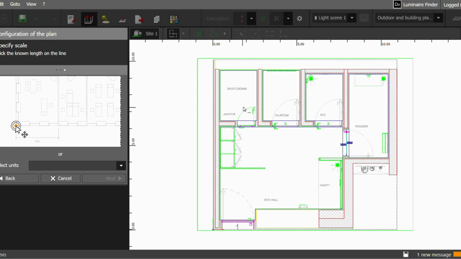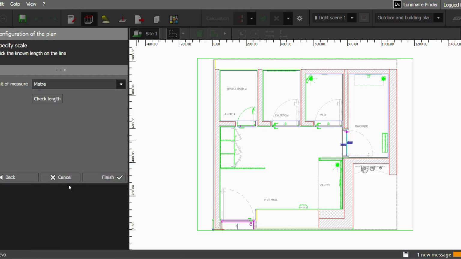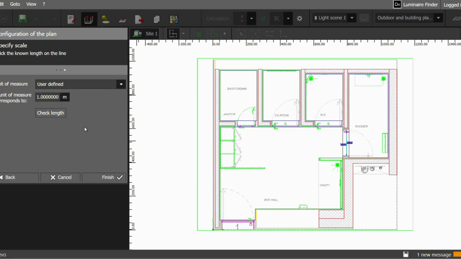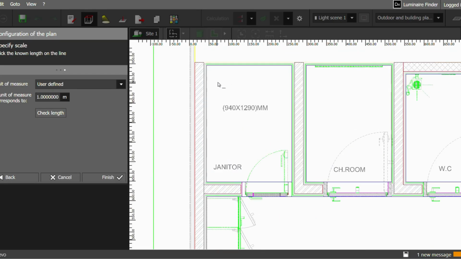Now see this, select the units. If you are very sure that the dimension of the drawing is correct and the imported values are okay, then you can go for meter or centimeter, whatever it is. Otherwise you can go for this user defined. User defined means you have to define the scale.